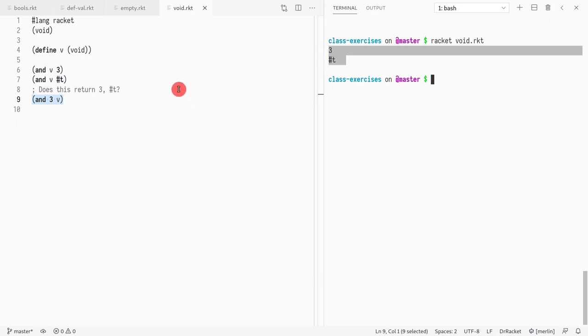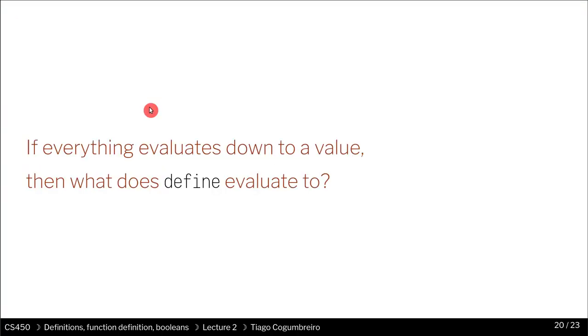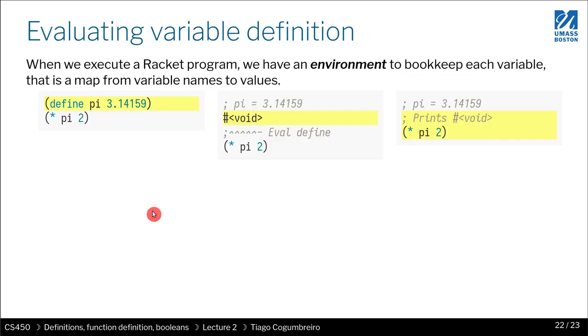But that also leads us to conclude that the return value of a define is void. Yes, it is void. So the return value of a define is void. And this is why. So void is a funny value. So that's this slide. The question I'm asking here. And then we have the whole thing. Explanation here. For you to play with.